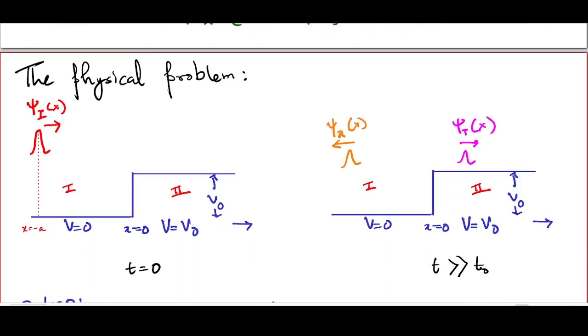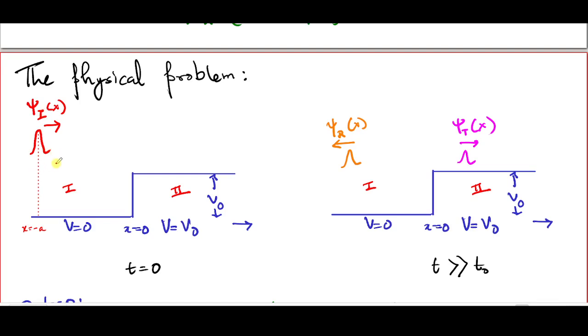On the left, we are at time t equals 0. The same step potential that we described at the beginning of the lecture is present here as well. We have a particle which is coming in and is described by a wave packet. A confined region in space where the wave function exists describes the fact that the particle is more or less localized to some degree of certainty.